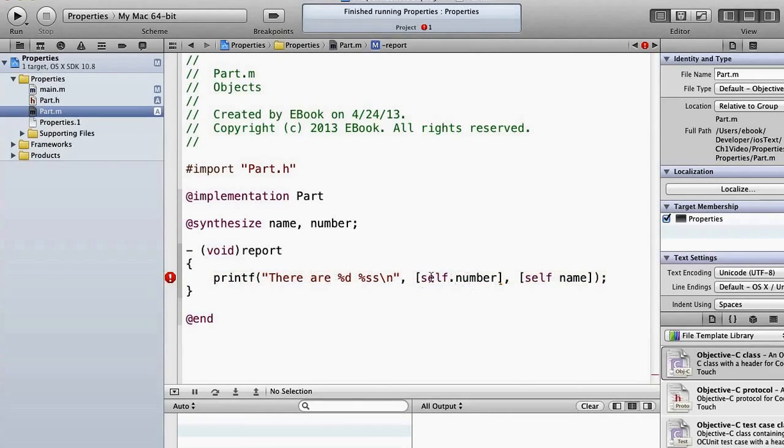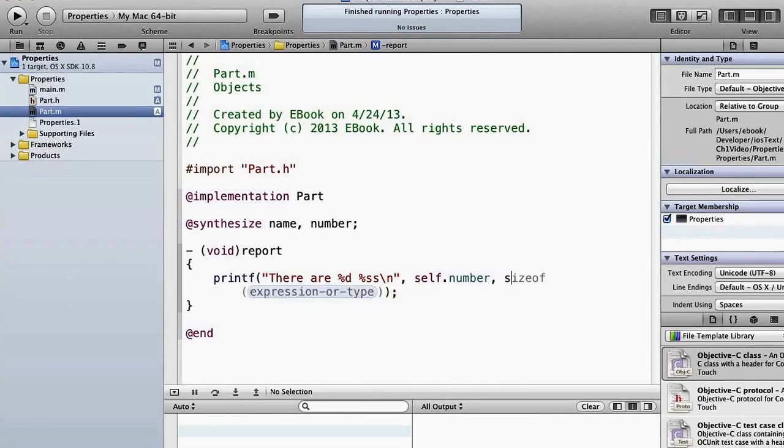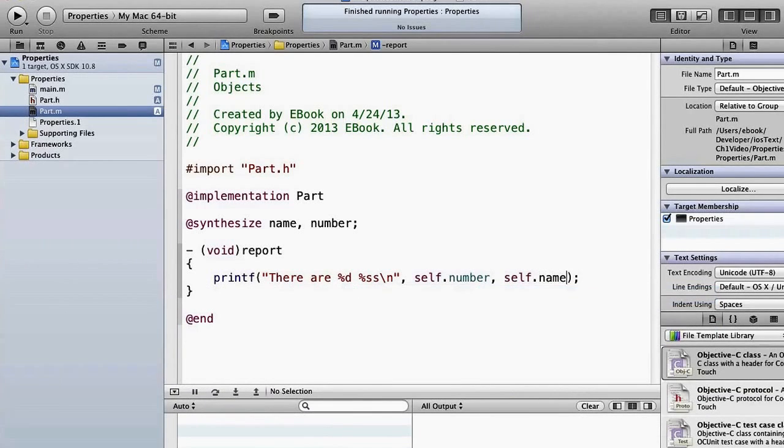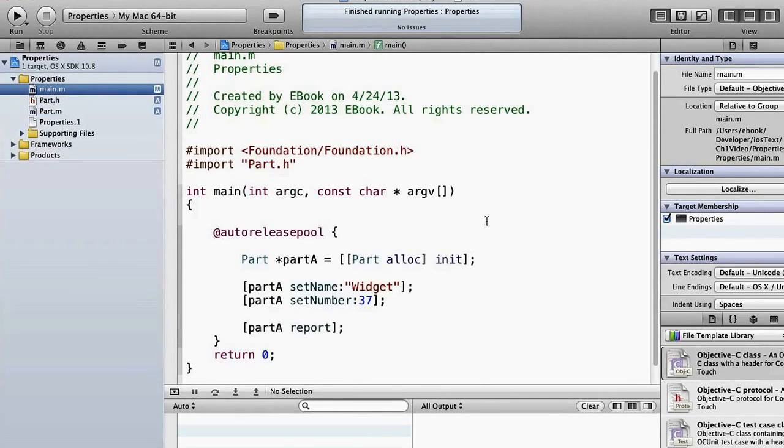If I do that, I'm not sending a message. I'm just calling a getter. I can also do the same thing with name. So there we go, dot syntax in action. Much cleaner, much nicer.